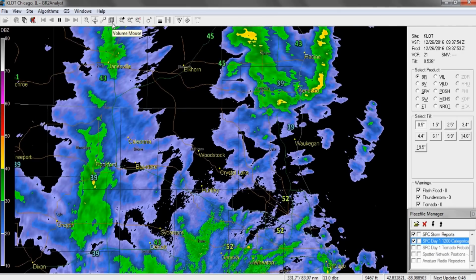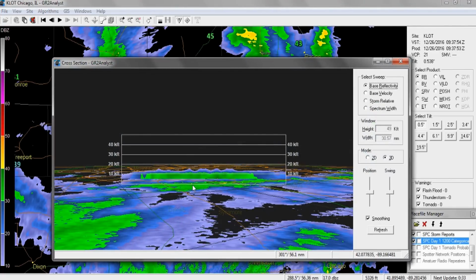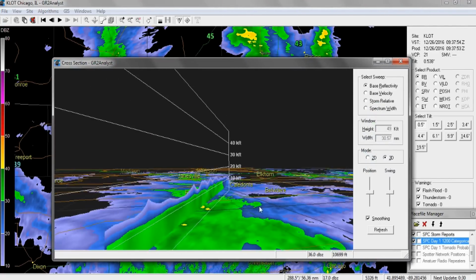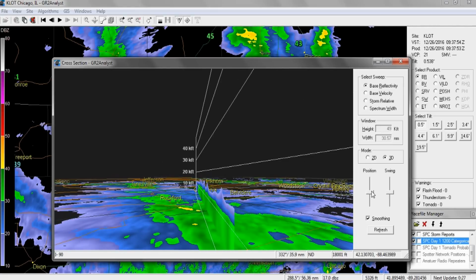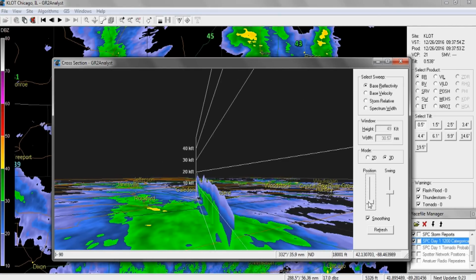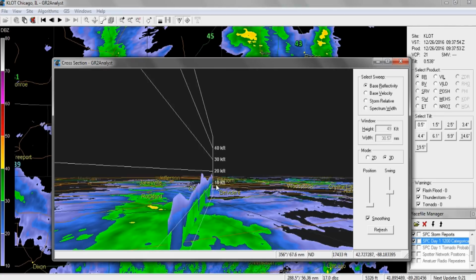So up here is the different tools you can use. If I pause it here, I can do a cross section of this particular storm by just going like this. It'll pull up another window, and this will show me the height of the clouds or of the moisture. So it'll show me how much moisture is in the atmosphere and how high it goes up, which is kind of neat.